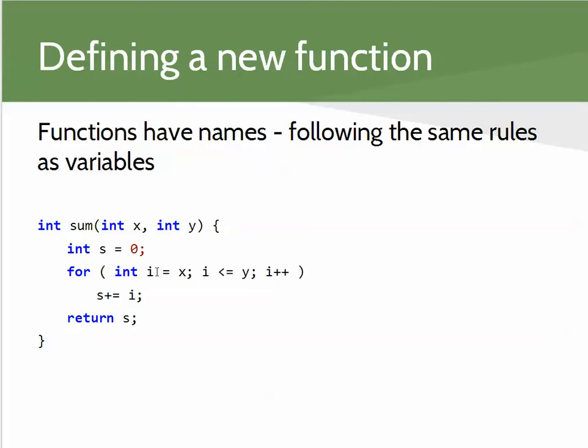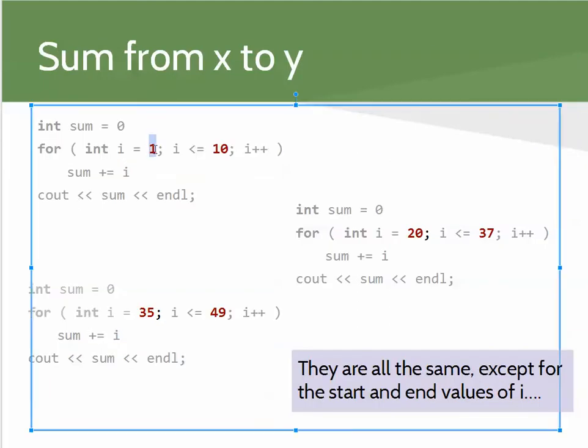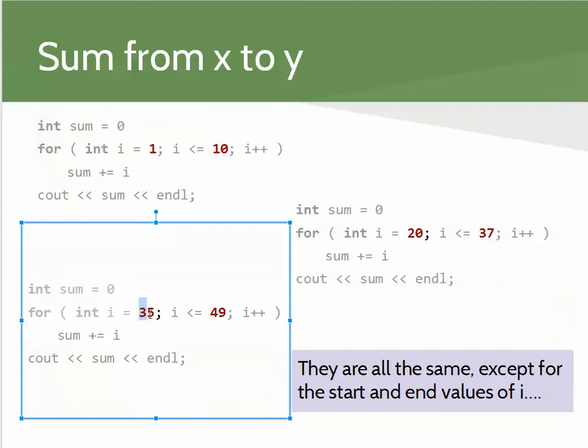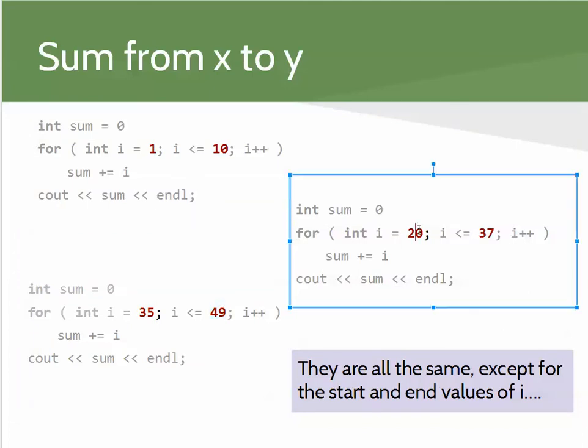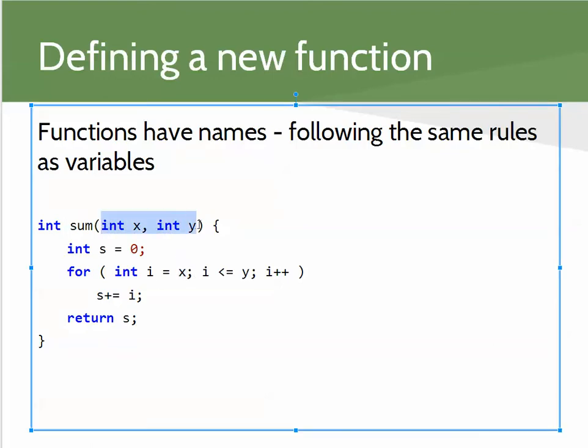So we create a variable in a function. We go through in a for loop and we compute the sum, and notice that those x and y variables now are playing the role that we saw over here. Right? So they're being plugged in the exact same spot. We're using placeholders called x and y. Now those placeholders are important, what we name them. Those are declared as parameters. So if we think about what main looked like, we had int main and we had an open and close parentheses and then braces. For sum, it's an int sum with the parameters within these parentheses.